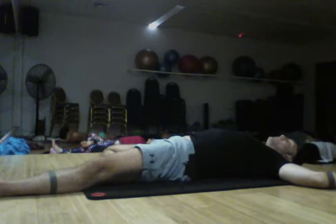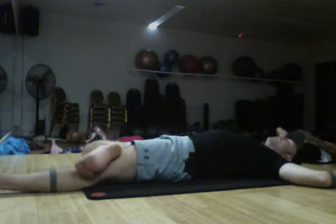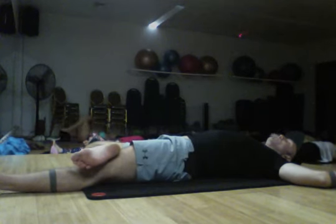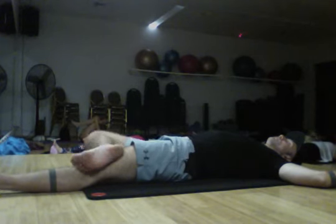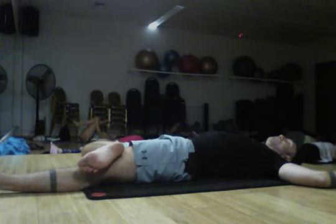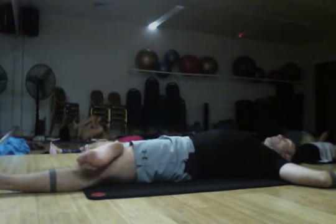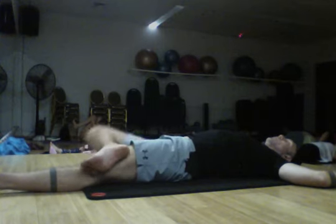If you want to add in a little bit more, take that left ankle and have that left foot stack on top of that right knee. Same position like you're doing tree pose if we were standing. Again, you're welcome to stay in this as long as you want if it's feeling good for you. If you want to move on, take that left leg and stretch it straight out onto the floor.